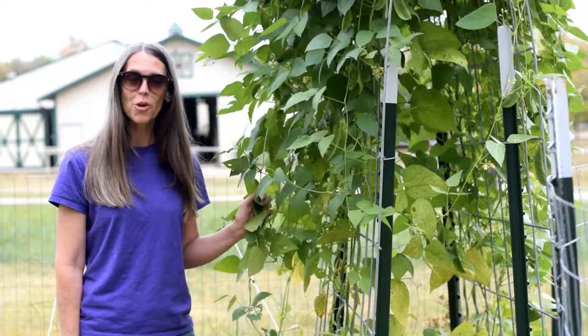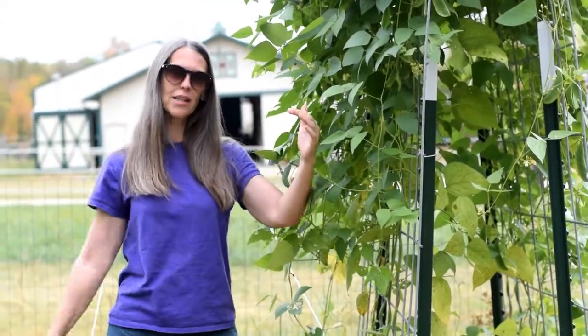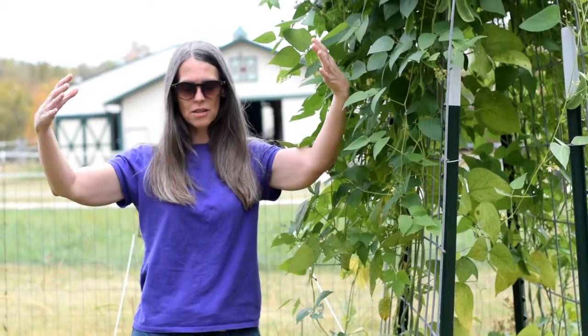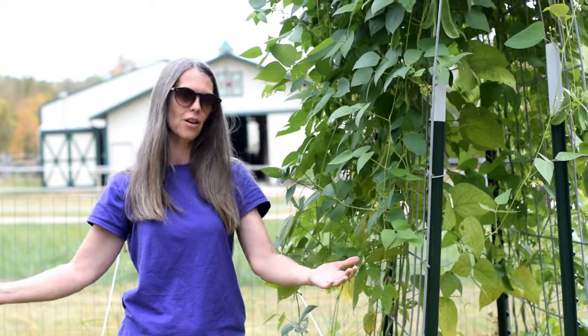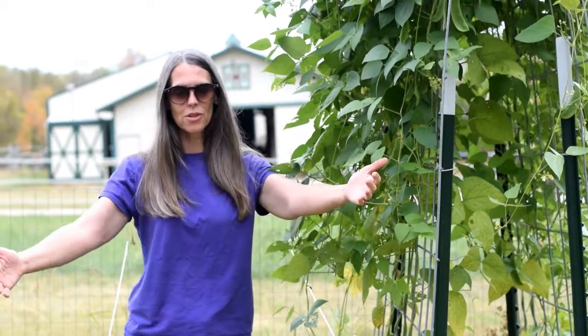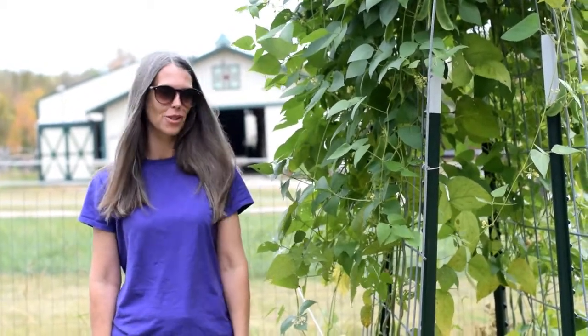These vines grew so quickly and so long. We had them up in the little annex area of our garden, and they just took over. They took over that entire garden area, started growing over the tomatoes, collapsed the trellis that we had them on, and they were starting to cover over everything. Like I said, even the tomatoes, and they were starting to use those as a trellis.